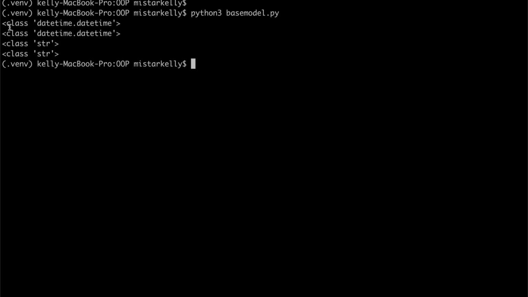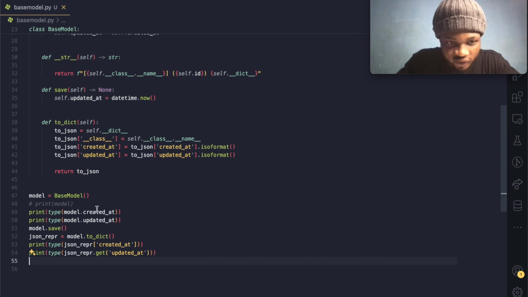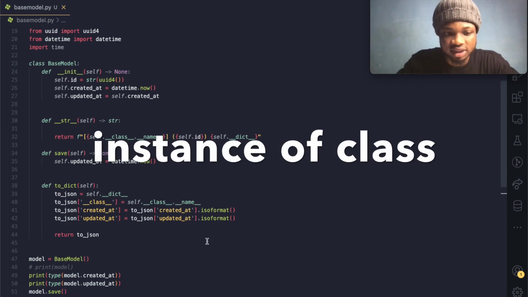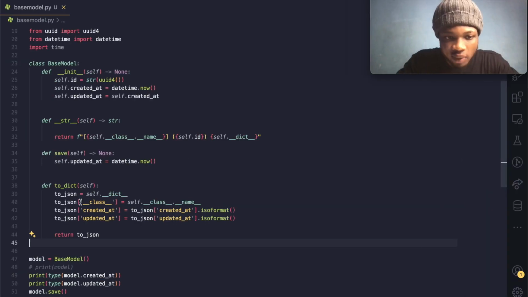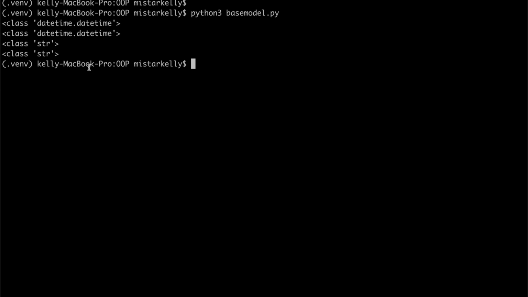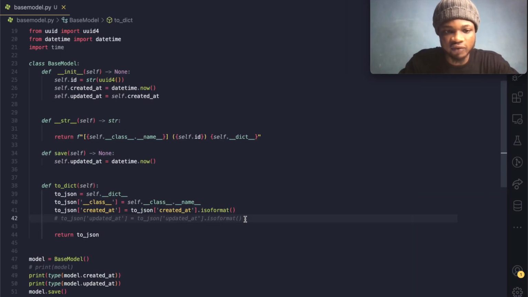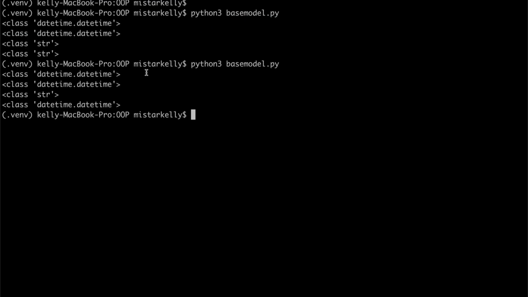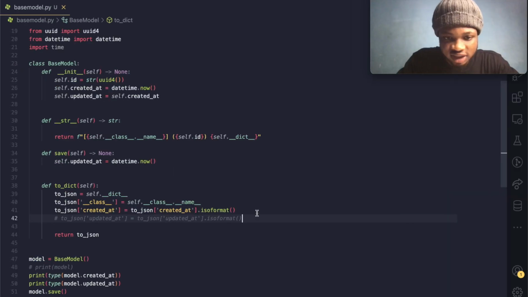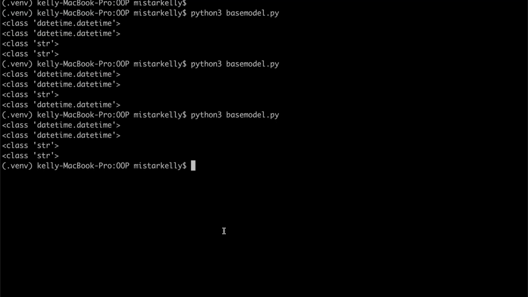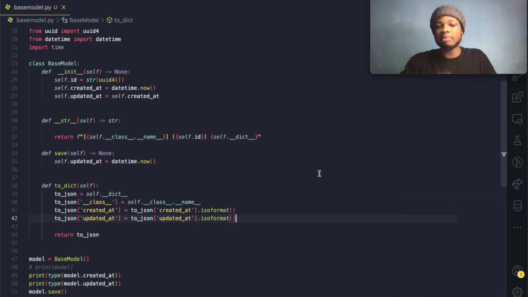Okay, perfect. So you see the first two, which are the created_at and the updated_at inside of the init method, which is the instance of this object, is what? Is a datetime object. And our dictionary created_at and updated_at is what? Is a str object. And if you want to doubt me, if I take this off and print it again, this is going to be datetime object and not str. Can you see? It's now a datetime object. So that's changing to str because of this ISO format that we converted it into, right? And if we run again, str, datetime. And that makes sense.